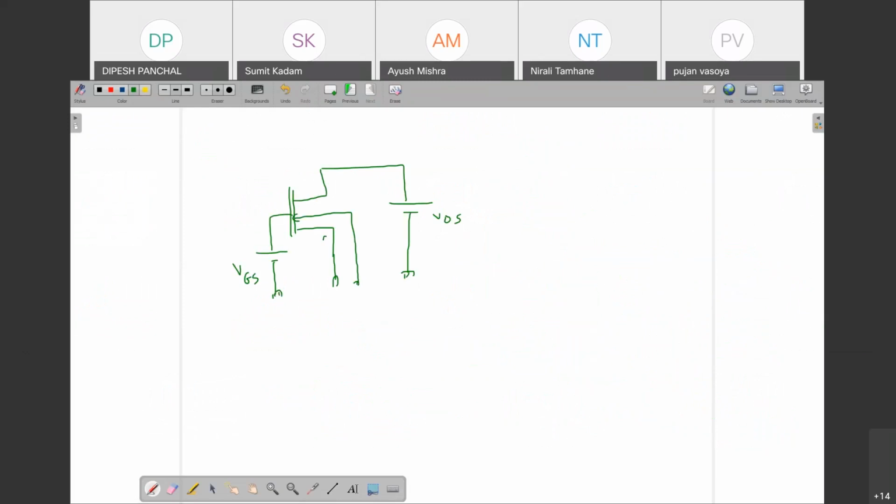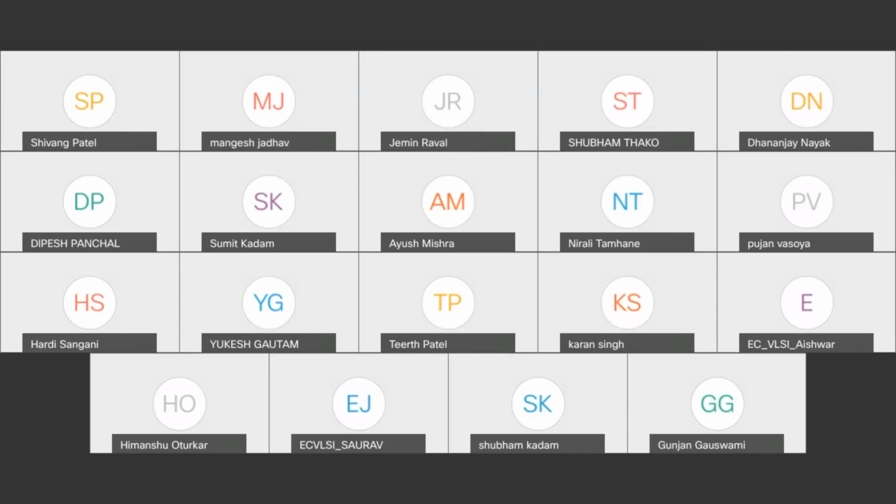Source and substrate are always 0, ground, because it is NMOS. This drain I am giving the number 2, and this gate I am giving the number 1. So I have to define the MOS with these numbers. One is the gate, two is the drain, source and substrate are 0 0. That numbering is very important. If you make a mistake in the numbers, your circuit is not according to your requirement. So remember, drain is 2 at present, gate is 1, source and substrate are 0 0. I have to use this coding when I define it in my code.